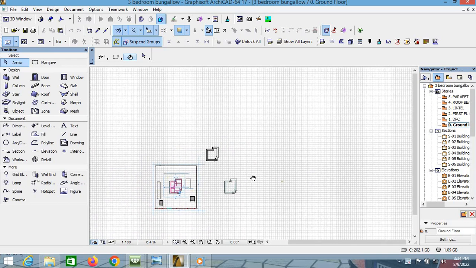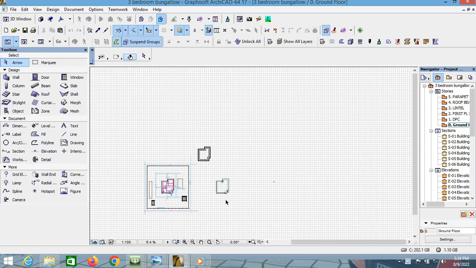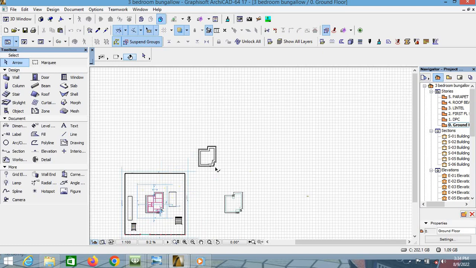Our tutorial today, we will be looking into certain requests I received to make a tutorial video on different roof designs, how to model different roof designs in Archicad. You can take down your pen and be noting down.